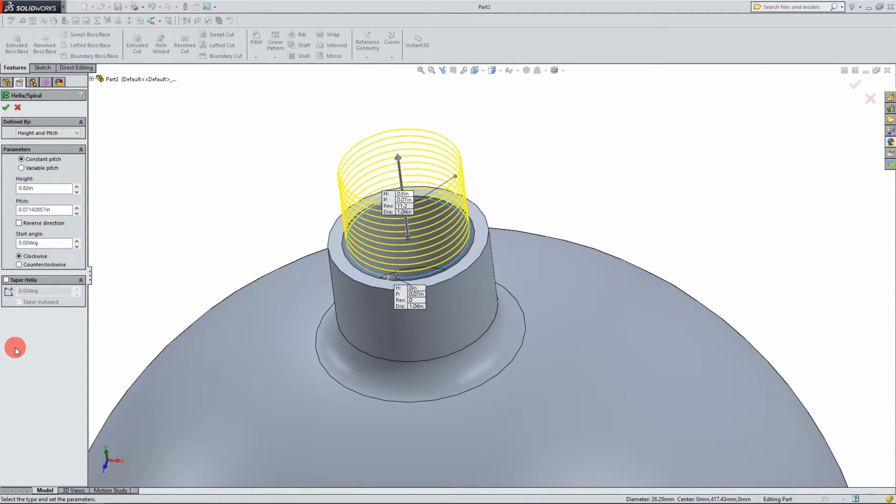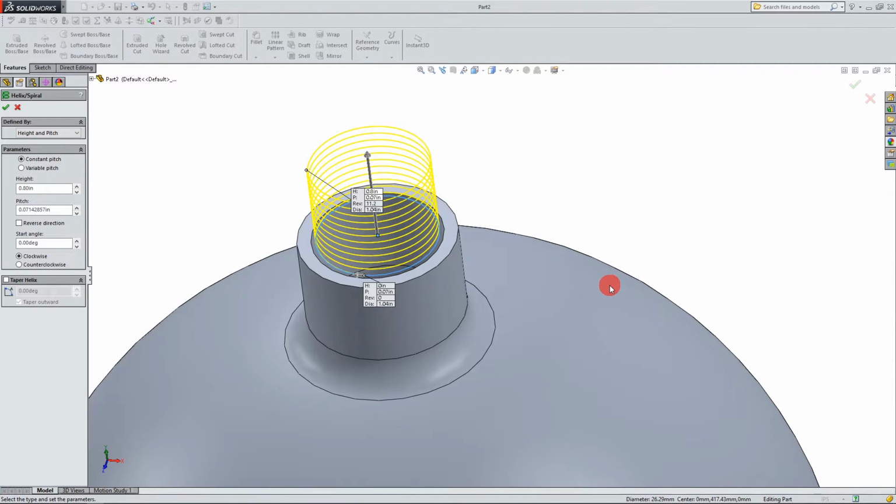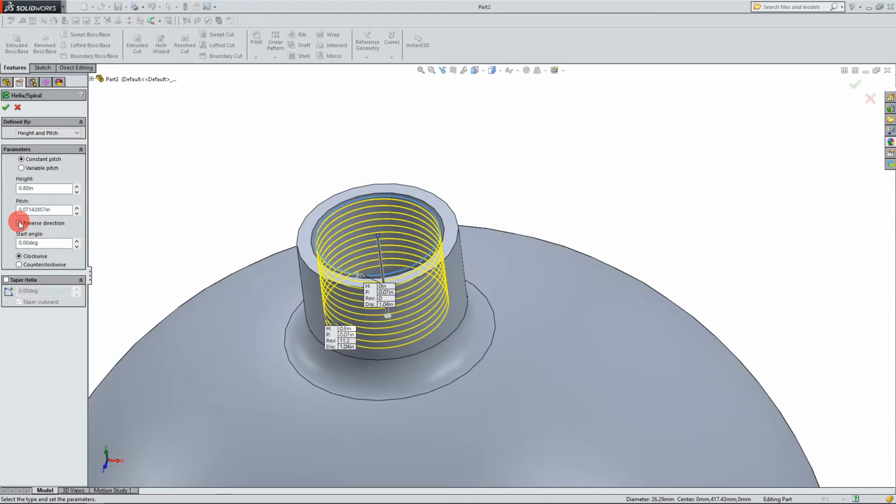And what we're doing here when creating a nitrous oxide can is creating a thread for a CGA 660. That's the pipe standard. Now we're not going to be making it exactly, but we will be working with the 1.035 inch diameter circle and the 14 threads per inch requirement for this example. From here, let's click on reverse direction.